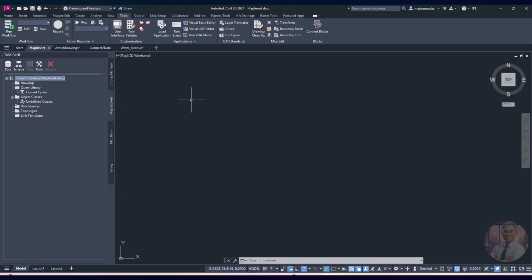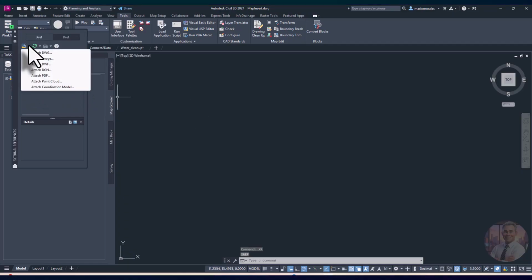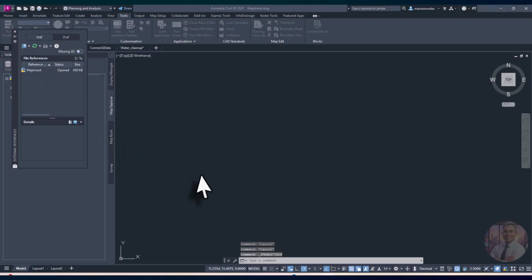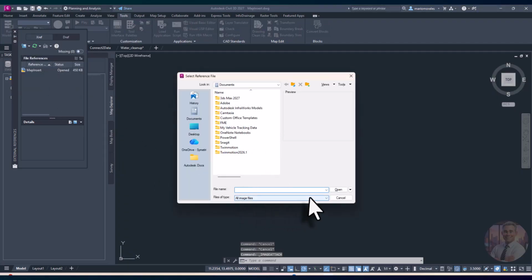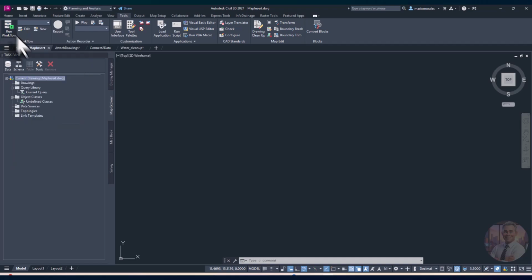If you're just using your typical reference manager and saying, I want to insert an image, and then you go ahead and pick an image, it'll do that. But it's going to be very manual, not very intelligent. It's not going to allow you to put things in precision. It's basically just going to say, pick a file and then click where you want it to be inserted. So not very intelligent in that regard. And the same with AutoCAD, limited functionality as well.